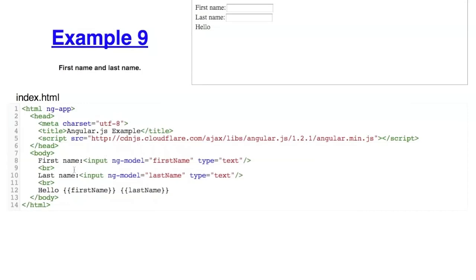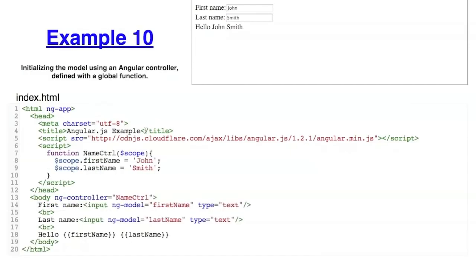So here's an example with two properties on the model, first name and last name. So like Joe Schmo. This just demonstrates you can have multiple properties on the model, and the template will update when either one of them changes. So Angular internally deals with the logic of when do I change this?